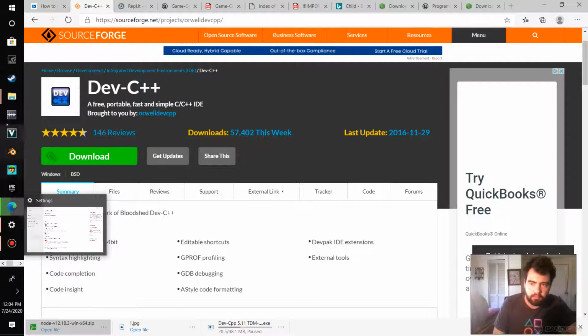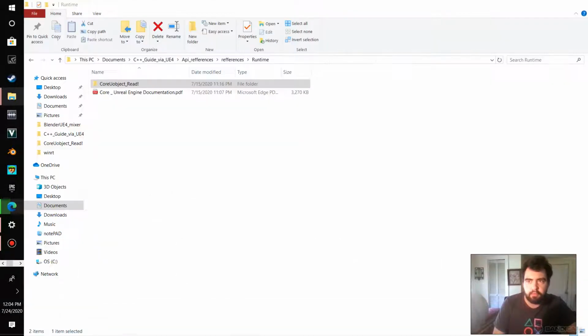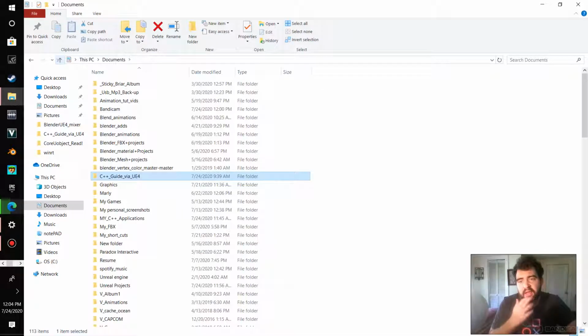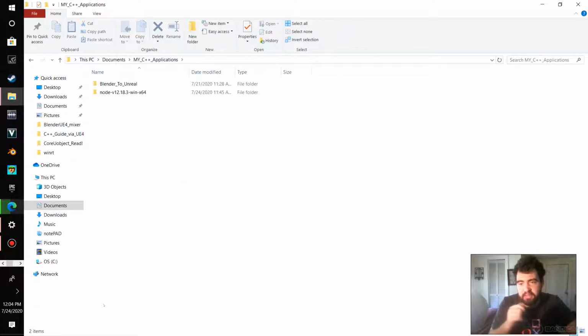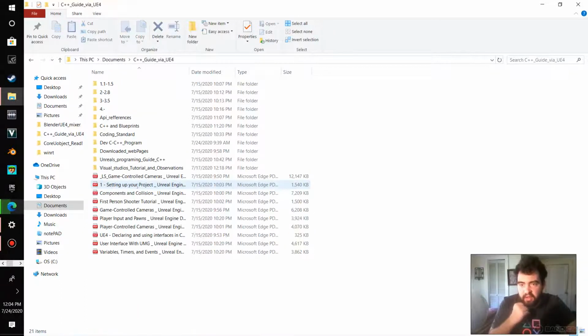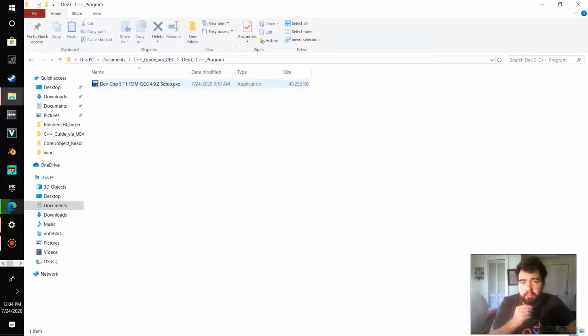So if I go to folders, I have a folder called C++ applications. Okay, that's not where it would be then. C++ guide, Dev C++ program. Where's it at?